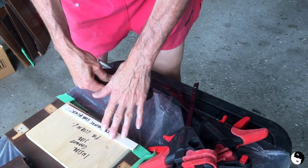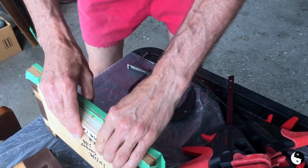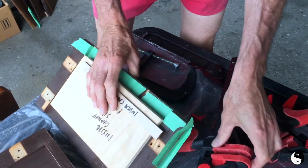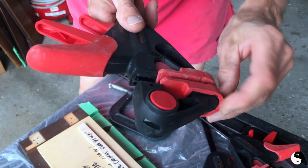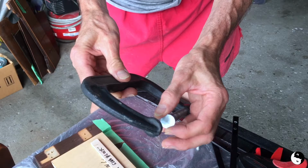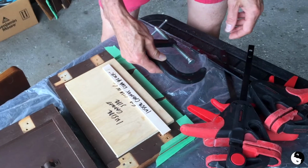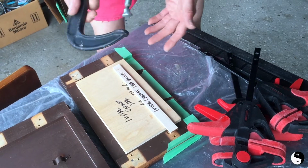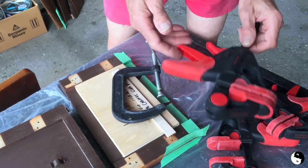And if you don't have wood to strengthen where you're going to glue, these give you a little better, softer pressure, like they're not going to mark your wood as easily. Whereas this, the pressure of that little spot is going to put a dent in your wood if you're not careful. So you definitely need some wood around it. If you have the wood to use and you have these, they'll give you a tighter bond. But these are just fine if that's what you have.